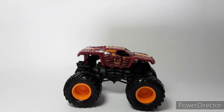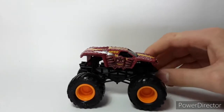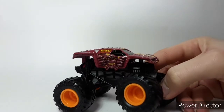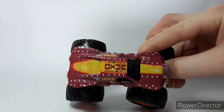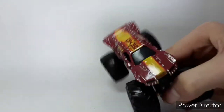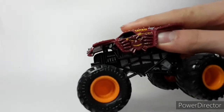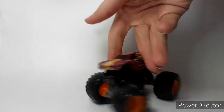We're going to start off with my least favorite — the red Max D. I'm not saying the red Max D by Spin Master is terrible, but it definitely is not the best thing in the world. As you can see, we got '11 Times Champion.' The decals are pretty good, but it's not the most exciting thing since we've already seen this in Monster Jam. We have the painted-in spikes, which is a nice addition, and other than that it's your basic red Max D with orange rims and the front engine chassis.